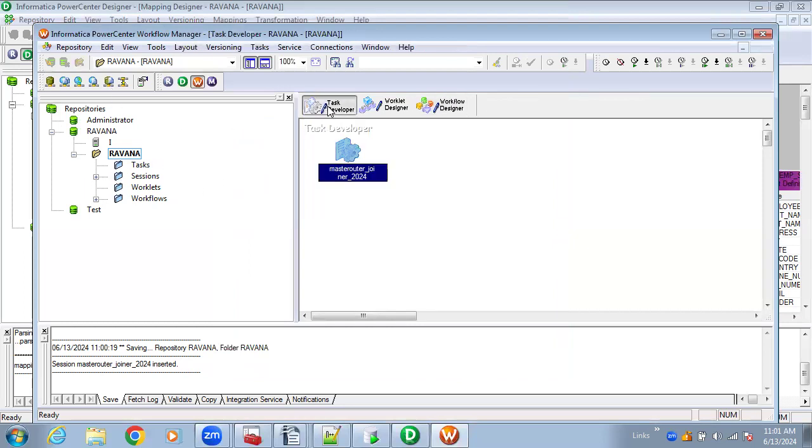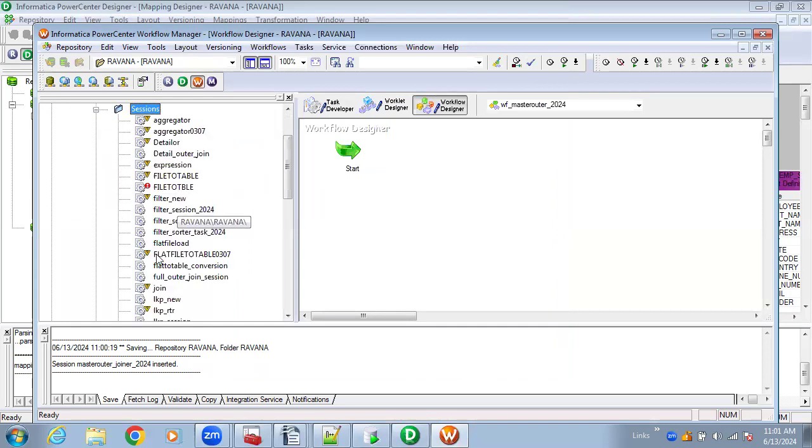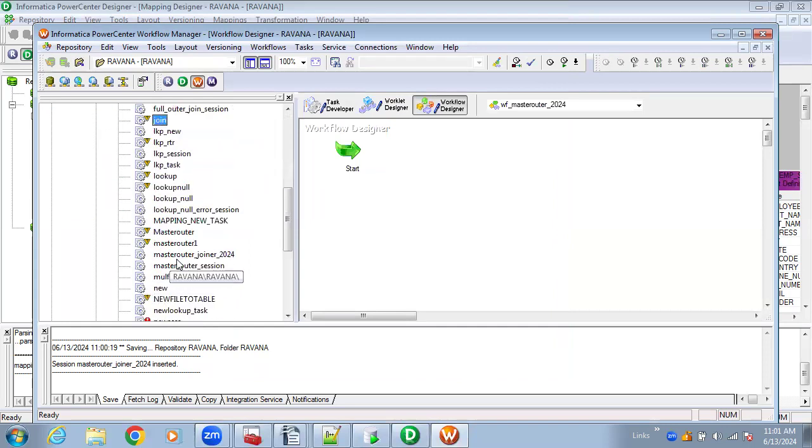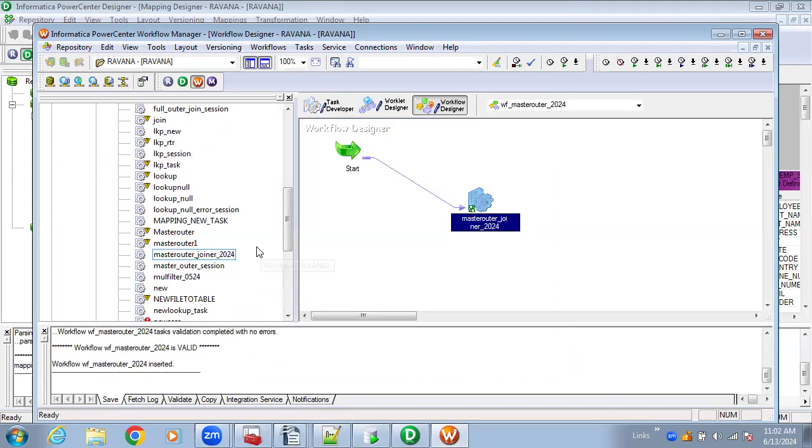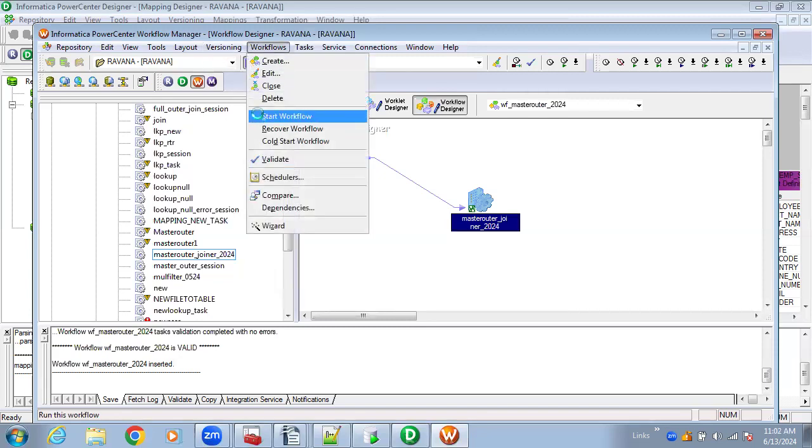What is the session we need to pull? Master outer joiner 2024. Where exactly will it be? Here. Now go to task. Link task after creating the session. Okay, Control S. Now workflow, start workflow.